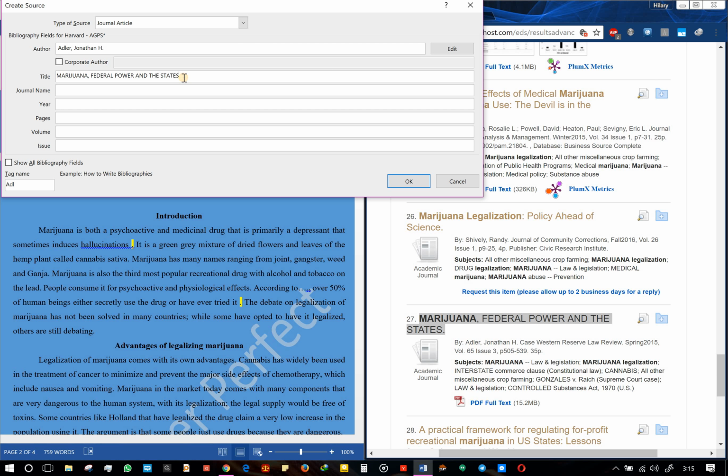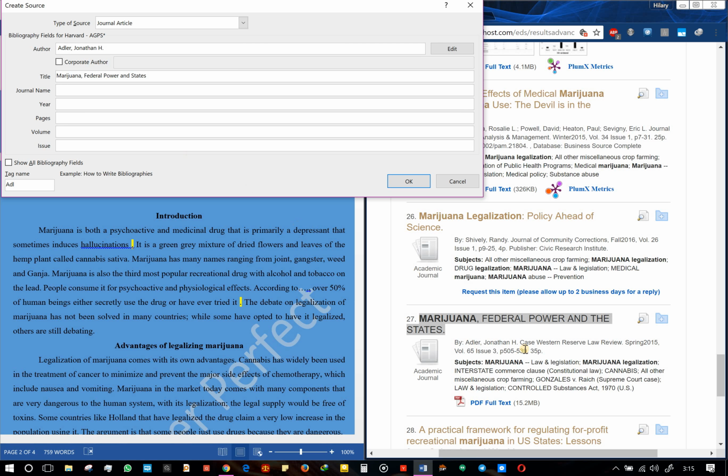You can just write: Marijuana, federal power, and the states. So you can just write it that way, because I don't know why sometimes here they are in caps, but they make your references not uniform. So that is why I've changed it.